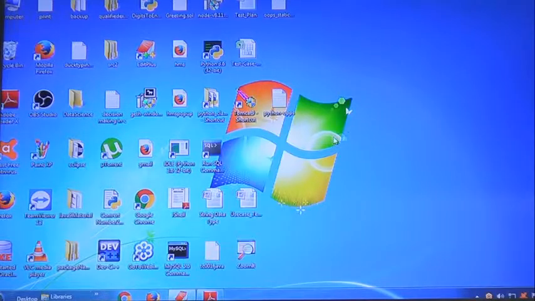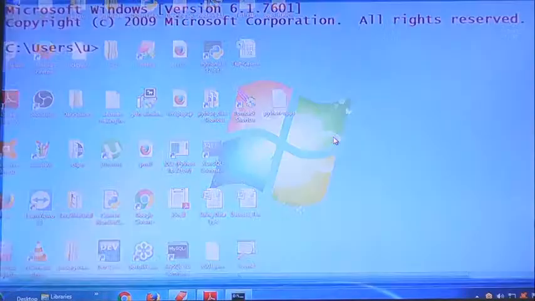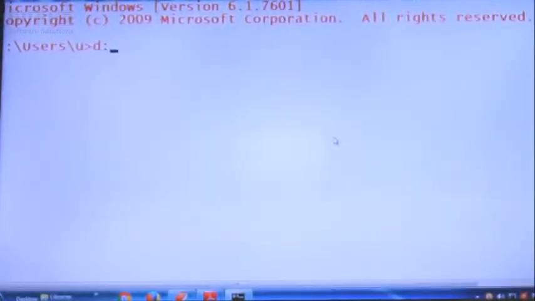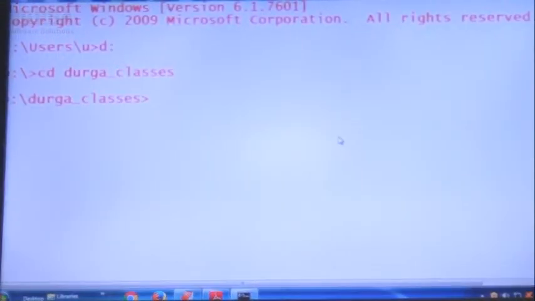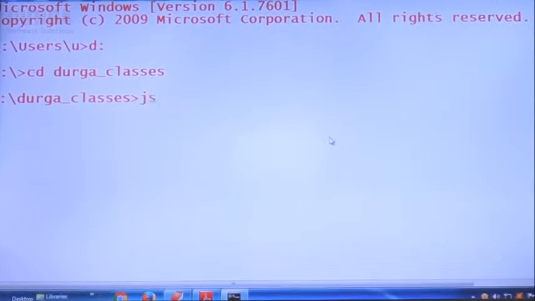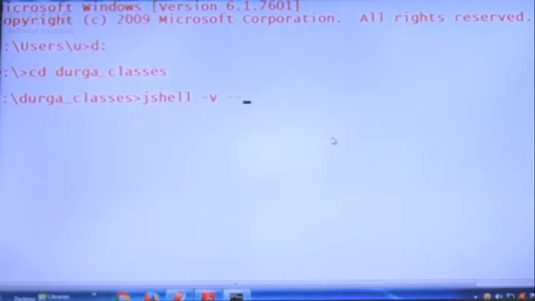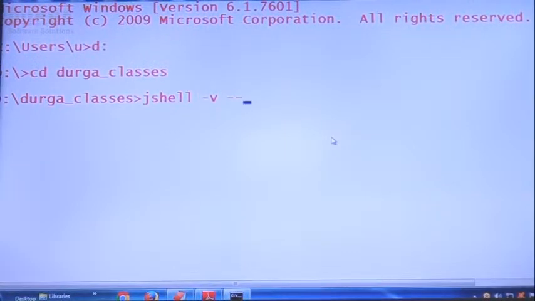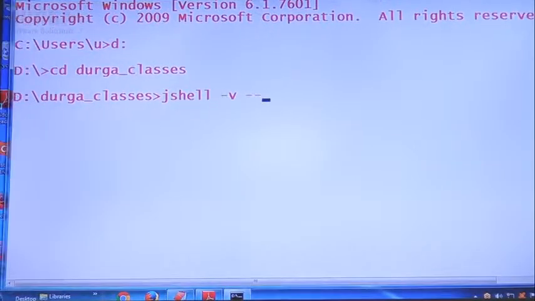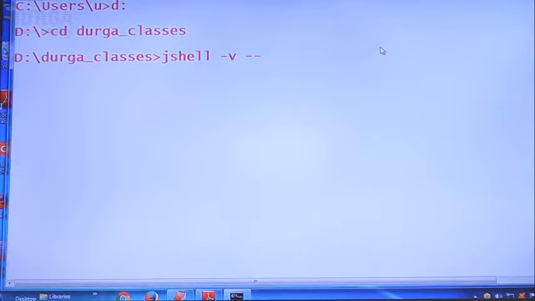Have a look once. Let me open the command prompt. Now observe what I'm typing: jshell -v, and then, please guide me, I forgot the option name, can you please tell me? jshell -v -startup. Where are your snippets available? test.jsh. Are you getting it?